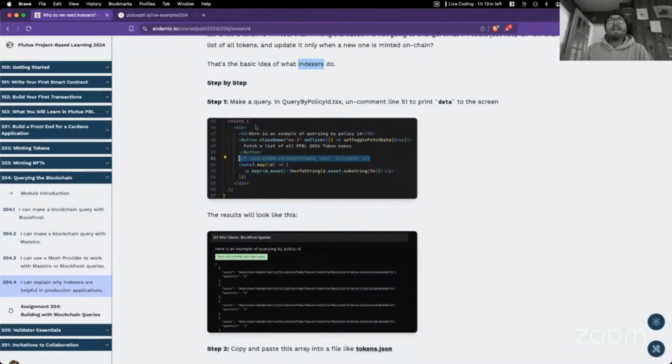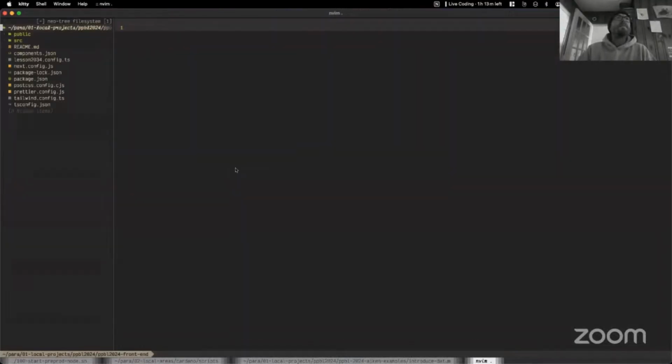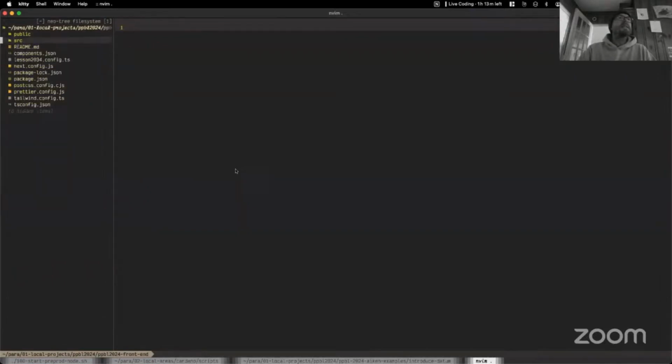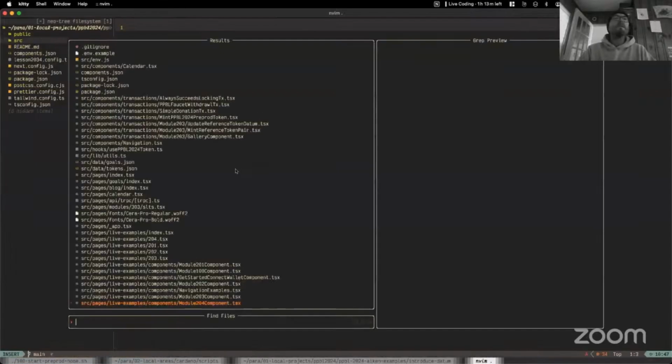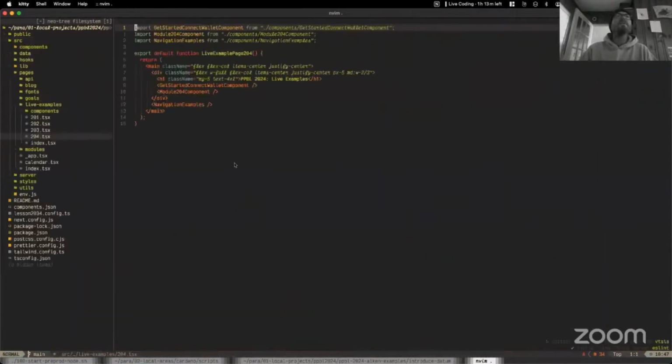So let's look at just a little bit of the code here. There's an example for this component. Where is it? I think it's in the 204.1 examples.